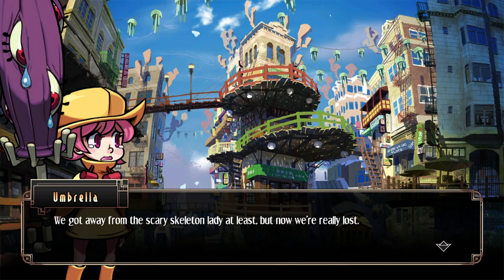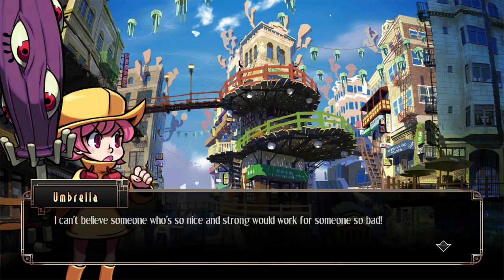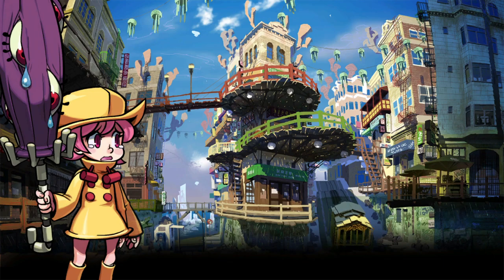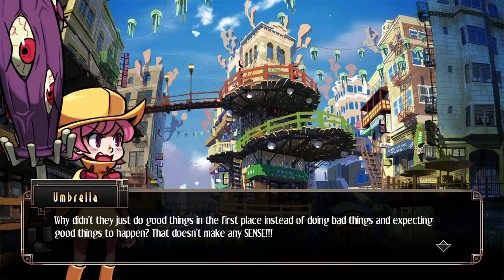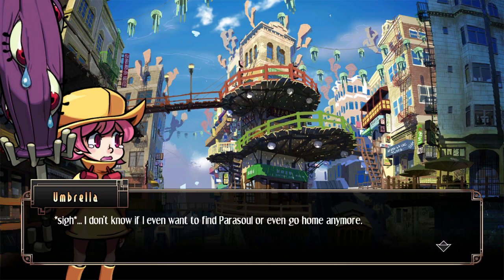Oh, we got away from the scary skeleton lady at least, but now we're really lost. I know I'm hungry too, but more than hungry, I'm mad. I can't believe someone who's so nice and strong would work for someone so bad. It's all mixed up. She's talking like we're the bad guys. Parasol says bad people are just selfish and greedy. But I wonder if sometimes they do bad stuff because they think they're the good guys. I thought you'd have to be pretty dumb to mix up good and bad, but it sounds like Mom and Dad and Parasol did it all the time. Why didn't they just do good things in the first place instead of doing bad things and expecting good things to happen? That doesn't make any sense! Good guys are supposed to do good things and beat up bad guys. Why don't grown-ups get something so obvious? I don't even know if I want to find Parasol or even go home anymore.